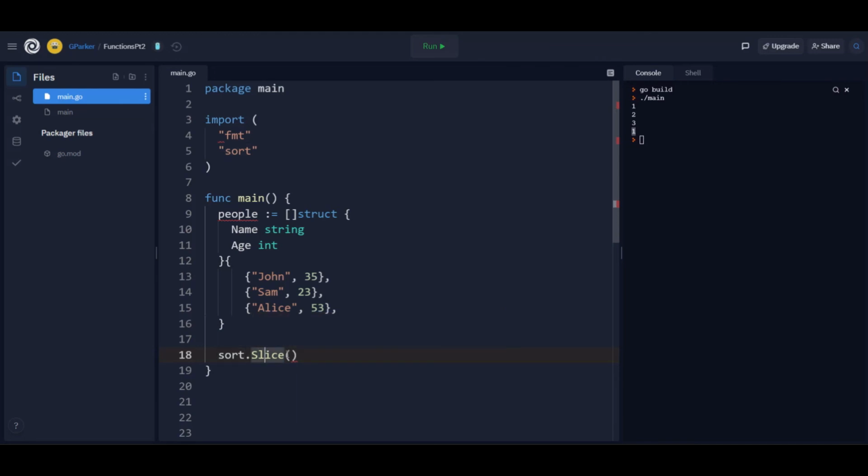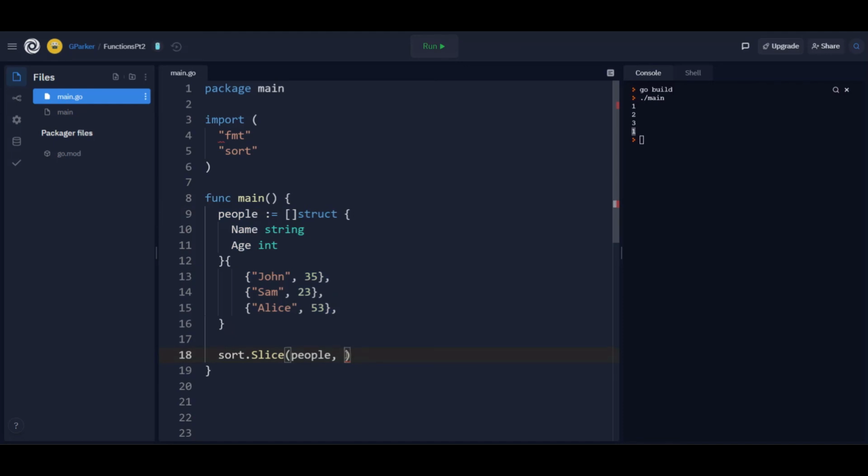But for the most part, all you need to know is that it takes in a slice and it needs to take in the function that, as I said, describes the logic for how it is going to perform the sorting. So I'm going to pass in people, which is this anonymous struct that I've defined up top here. And if you're not sure about anonymous structs, I encourage you to watch my video on structs, and that will bring you up to speed on that.